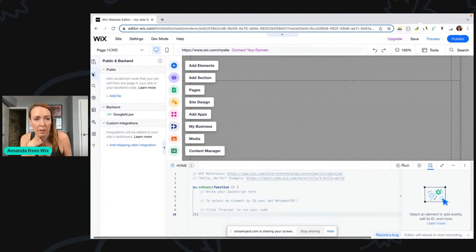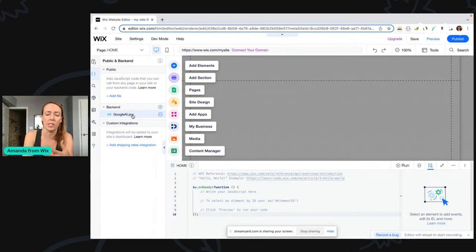You also have the ability to write backend JavaScript. Anything that ends in .jsw is a backend file, and it can be exported for use in your front end. This is where you're going to put functions that you don't want available client side, that you want secure, some kind of backend operations. You export only what you want to be able to then import into a front end page code. And we'll look at that a little bit later. You can also make some more publicly available JavaScript here.